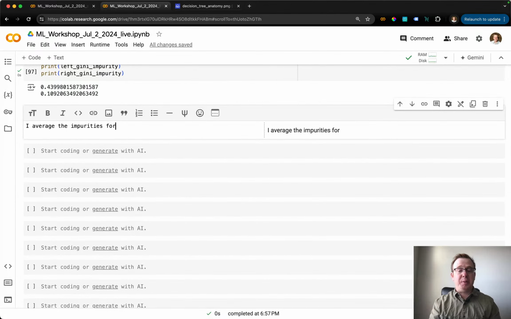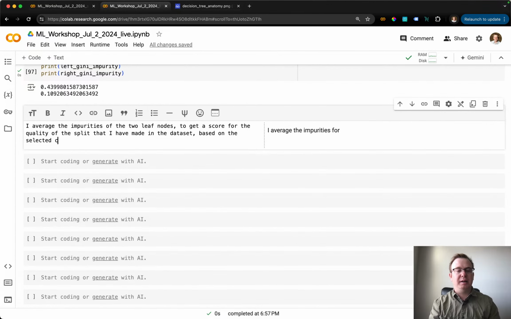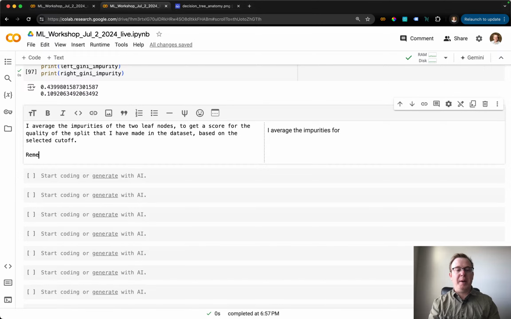I average the impurities of the two leaf nodes to get a score for the quality of the split that I have made in the data set based on the selected cutoff. And remember, lower score is better. Lower score is better.